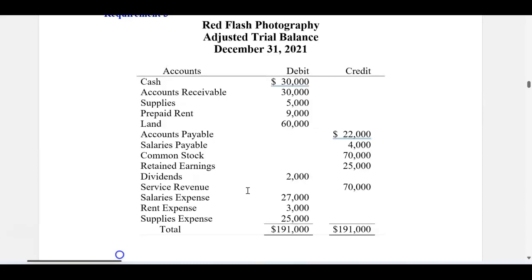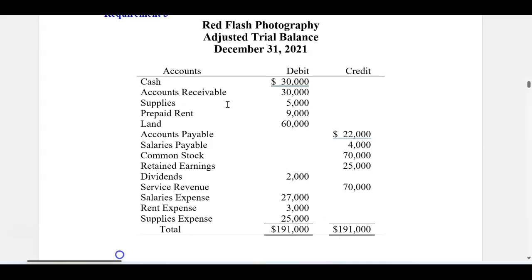Now you look at your T account balances, and then you create the adjusted trial balance. So as you see, adjusted trial balance, if you add them up on the debit side and on the credit side, should be equal at the end. And where are the numbers coming from? From your T account. You cannot get these numbers, or it will be very hard to get these numbers without a note paper with the T accounts on it and properly updated T accounts.